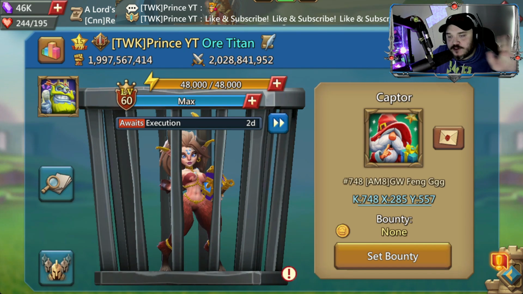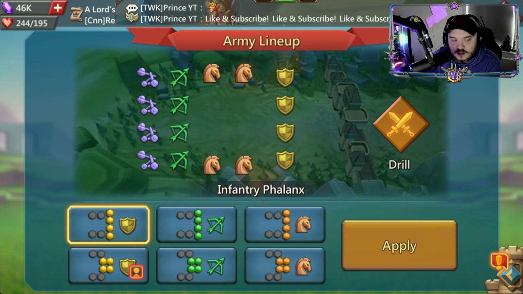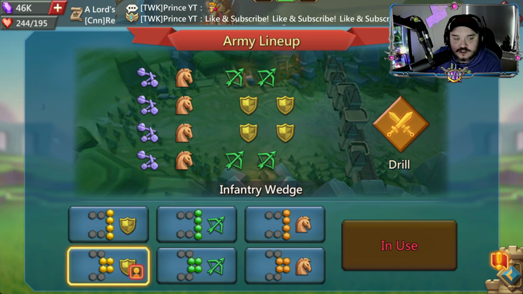Yeah, for another video. Okay, so first of all, you always send a 055 in infantry wedge. There's no other formation. There's no, but what if you send it in infal? No, it's always infantry wedge.